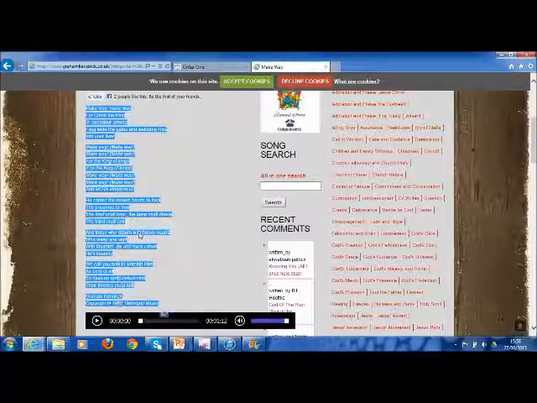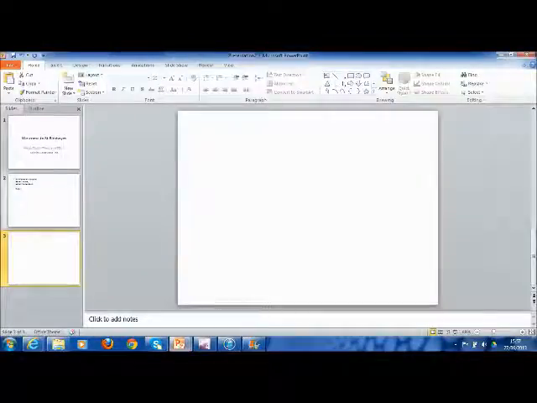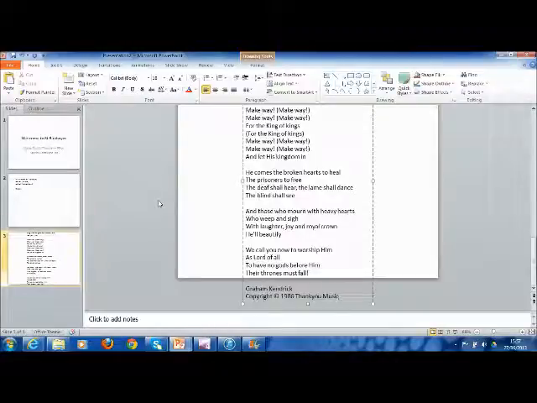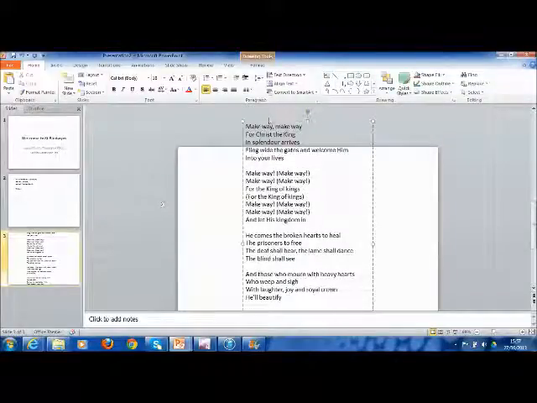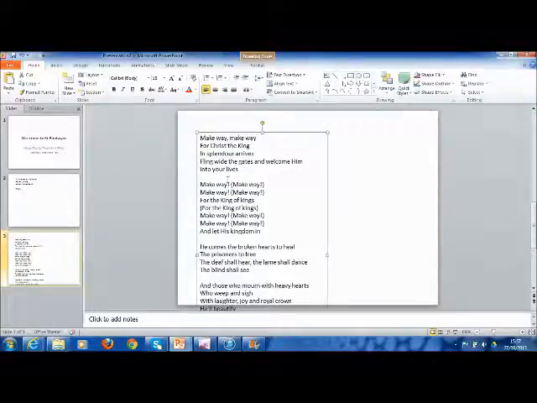Don't forget the copyright things at the bottom, and copy it back into PowerPoint and then paste it in. Don't forget as well, paste text, otherwise it comes up in all those funny formatting problems we had earlier. I'll put it in nice in the middle of the screen.